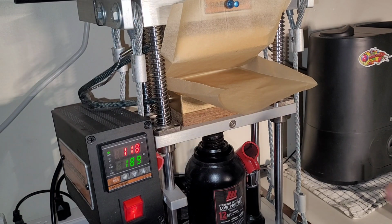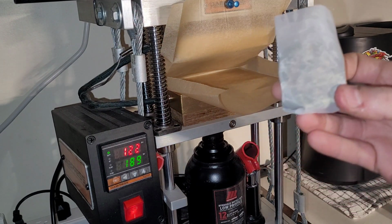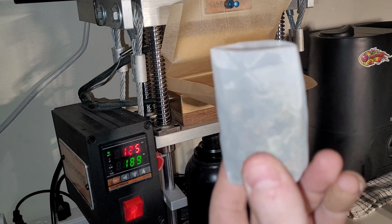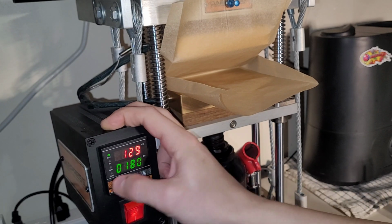We're not in the tent today, we're on the rosin press. What I'm going to be doing today is pressing up some rosin. I've got about, I would say, 6 grams of OG Kush in this bag right here. I've got the rosin press heating up. I like to start it for this flower at 180.